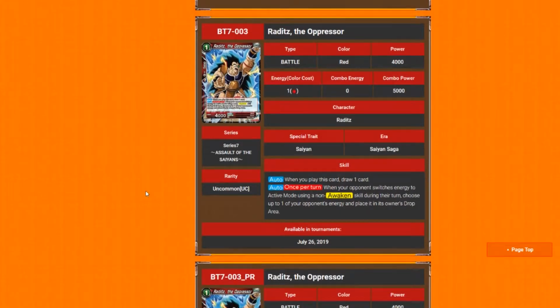So we have Raditz the Oppressor. Say 1 drop 4k power, that's not important. Well, the power cost. The cost is, I suppose. Anyway, so also, when you play this card, draw 1 card. Auto once per turn, I think we all know this one, is when your opponent switches their energy to active mode using a non-awakened skill during their turn, choose up to 1 of your opponent's energy and place it in the drop. So Red's finally got their own Wii / ball, guys. Yep.